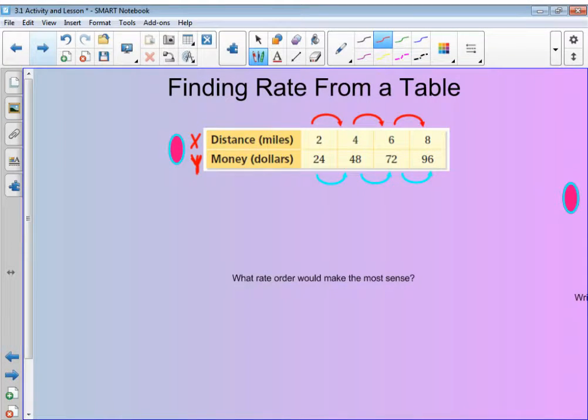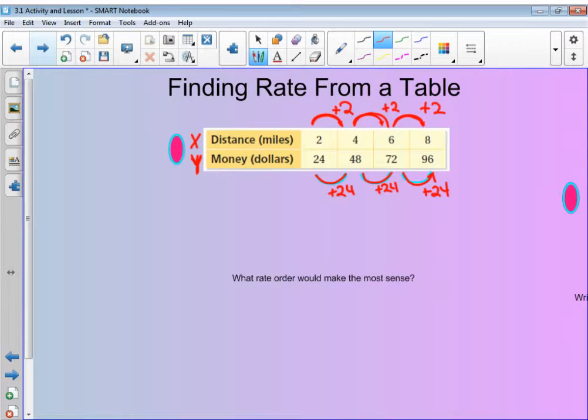So when we look at these, just to begin with, I want you to realize that when you're working with a table, we're actually working with a function. And if you look at this, we're going to notice that there's a pattern that's happening here. So 2 miles to 4 miles, well, that would be a change in 2. So we were adding. So 4 miles to 6 miles, that was a change in 2. And 6 miles to 8 miles, that was a change in 2 or adding 2. And we'll notice that in the amount of money, also we have a sequence happening here where it increases by 24. Increases by 24. So you can see that there's a pattern as we're working through a table. Okay, so I just wanted you to understand that.